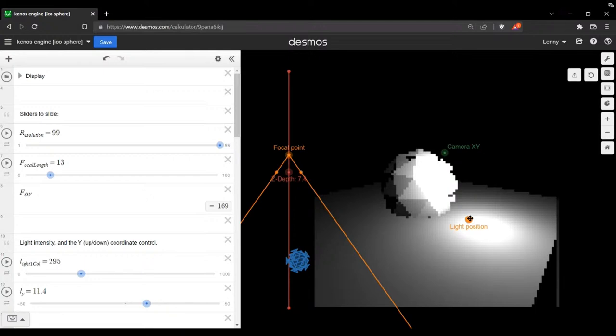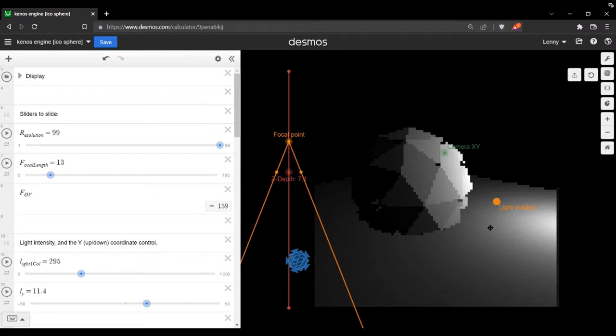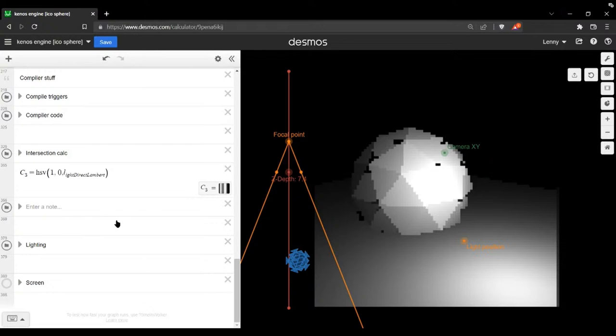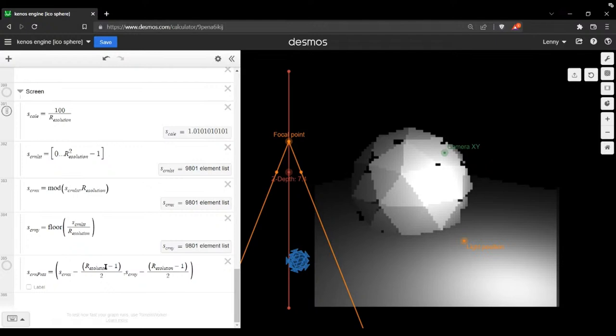Now we can zoom in, and you can see the lighting subsystem working at 50 milliseconds. Look at that. Look how beautiful that is. So exciting. All right, I think that's pretty much it, unless you guys have questions about this. I've pretty much said everything. There's a screen. Boring.